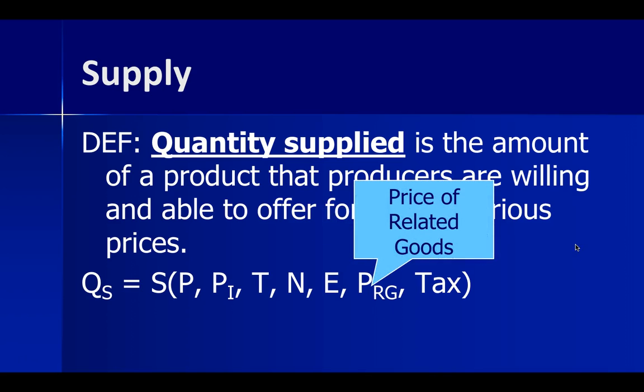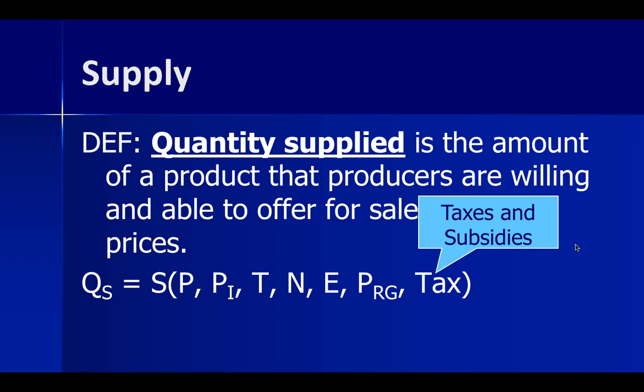There are likewise also related goods on the producer side. There are substitutes in production. Those would be goods that producers can produce instead of something else. If you're an automobile manufacturer, for example, you might be able to produce a coupe or a sedan on the same assembly line from roughly the same products or inputs. Those would be substitutes in production. Complements in production are goods that are produced together. They're effectively byproducts. When you make the one good, you automatically make the other. Think donuts and donut holes.